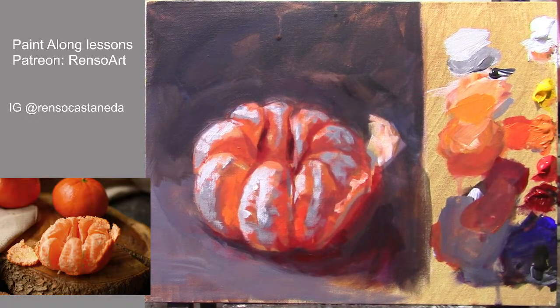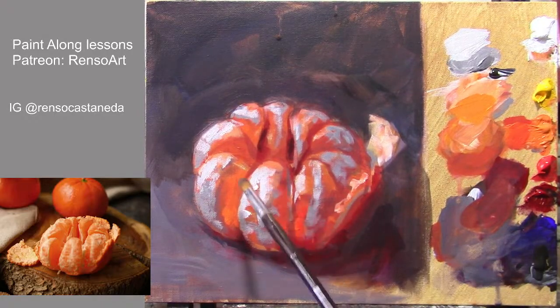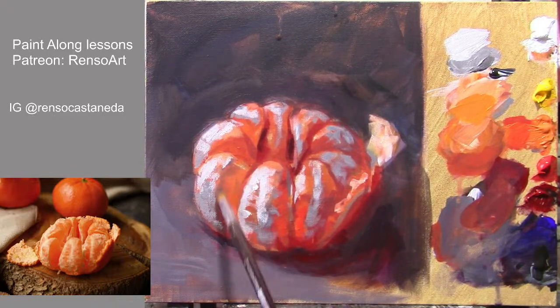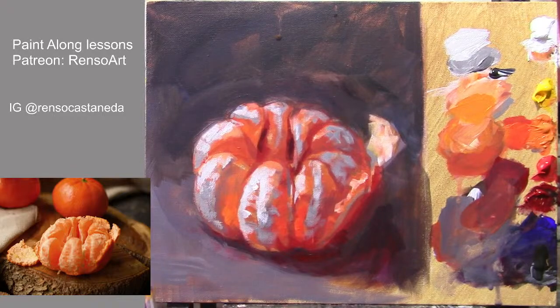Another thing would be to knock down the saturation of the other colors. Imagine that I add a glaze here. Let's pick up this color, make it a pretty transparent gray. Add a glaze here, this grayish color. What happens? I'm knocking down the color here, and if I knock down this color more and more, this orange is gonna glow more. And if I darken everything around more and more, it's gonna glow even more.